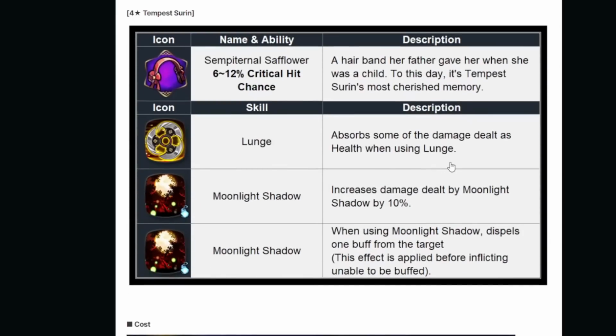Now we also have one for Tempest Surin, so this will give her crit chance, making her a lot easier to build, especially if you want to run her on that lifesteal set. And you're also going to see her S1 will heal her when she uses it now, which is very nice, making it so that you don't need to run her on a lifesteal set anymore. You can run her on a speed set. You'll also see her S3 will have increased damage, or it'll have a Dispel 1 buff from the target before applying Unbuffable. So I think all of these are very good.